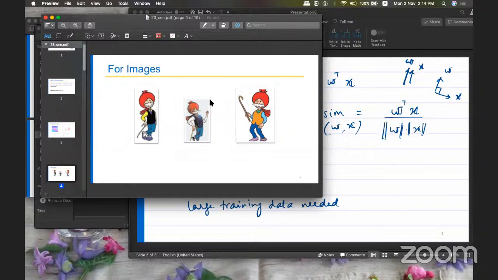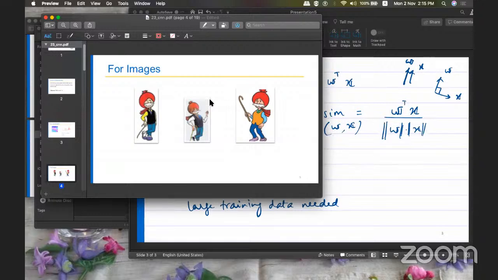Now let's consider real world images. All of you are using cameras. How many pixels are there? It's of the order of millions, right? A million pixels in one image. So if your x vector is of the order of a million, your model has to be very big, and the training data required to train your model will also be very large. That is very inefficient. That is very bad.